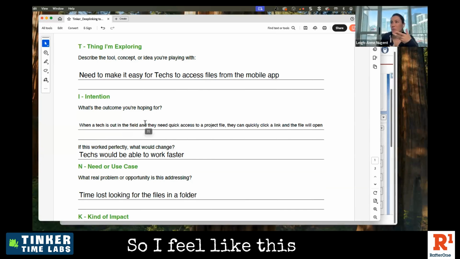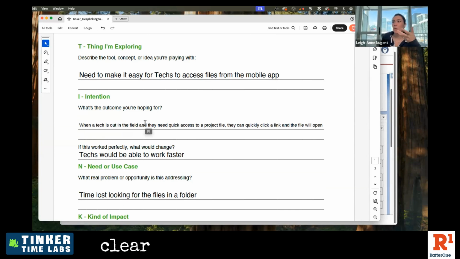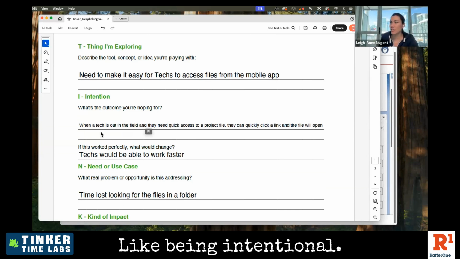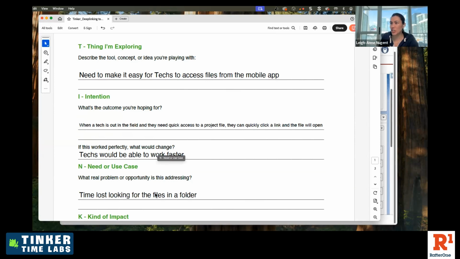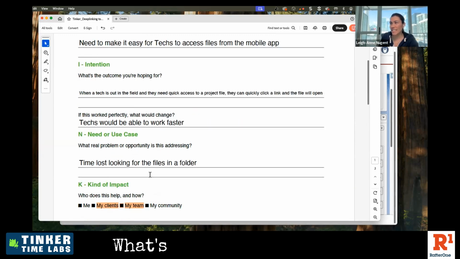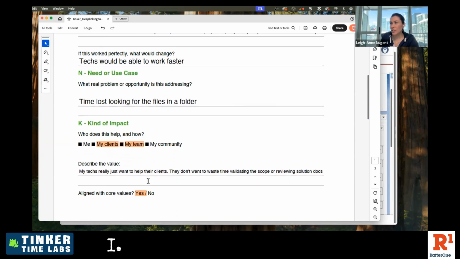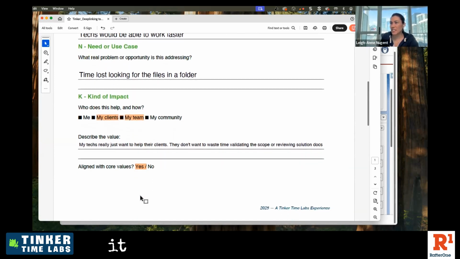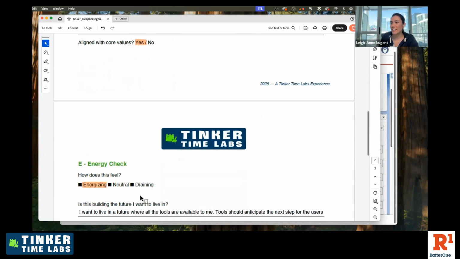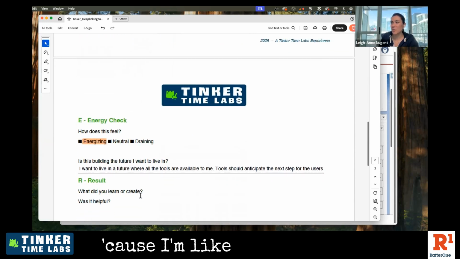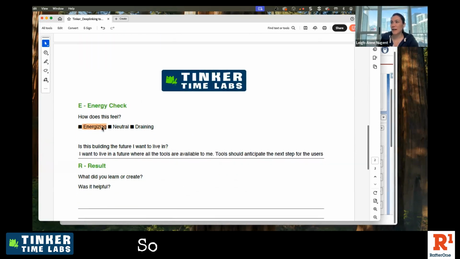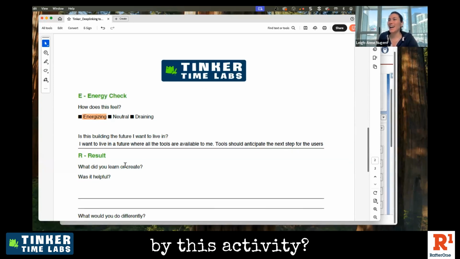And then the outcome. This really helped me get clear on the outcome, being intentional. If this worked perfectly, what would change? What's the exact use case? Who is this going to help? Describing the value. Is it aligned to your values? And then an energy check, because I'm a woo person. Am I energized or am I feeling drained by this activity?